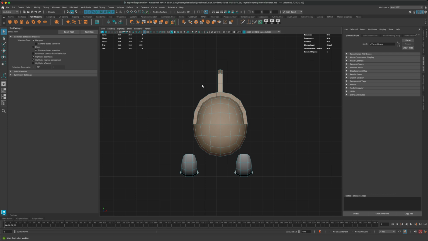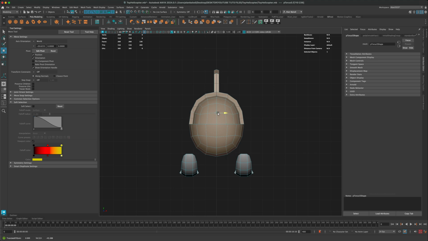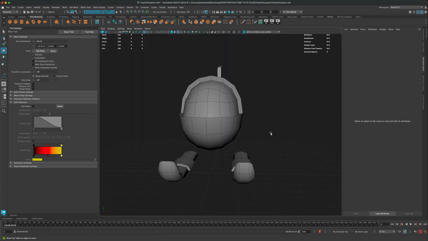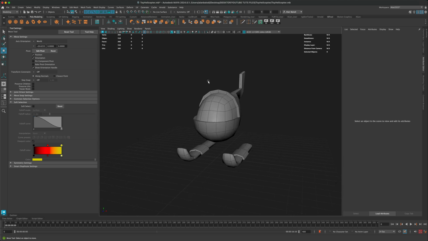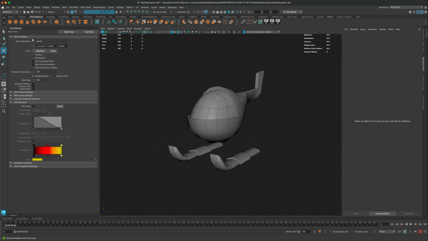This is not necessarily a problem on your end, but on my end I do need to center this. So I'm going to press W and hold the X key and snap this right in the center. Go back into the object mode and back into the perspective view, and now I know that this is perfectly aligned, so I can use my symmetry to continue modeling, right?